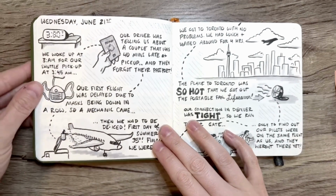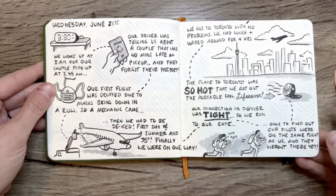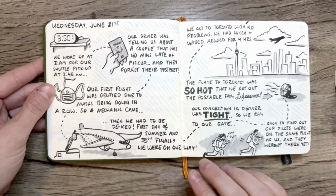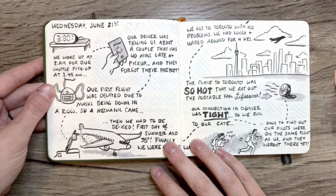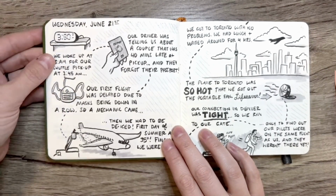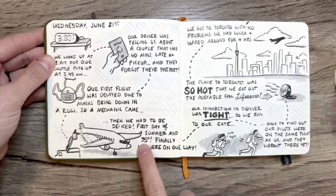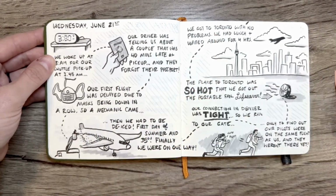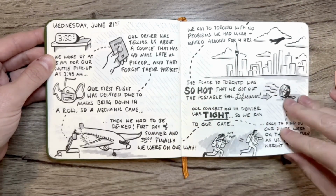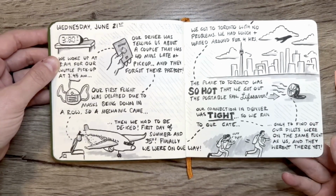So the first full spread of the journal starts when we were actually traveling, like getting on the plane and being in the airport and all of that. This is my traditional sketchnoting style. I just kind of figured, okay, I'm going to put the date up in the left corner and then just have little blurbs with pictures and text and dotted lines kind of connecting all of the timeline together. And then I just do gray lines in between the white space just to help it pop off the page a little bit better. Use the gray for shadowing.